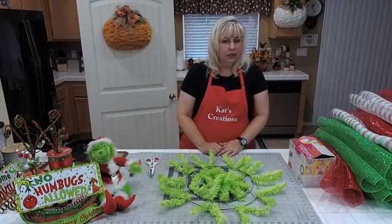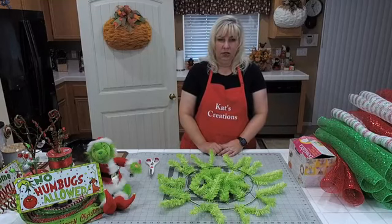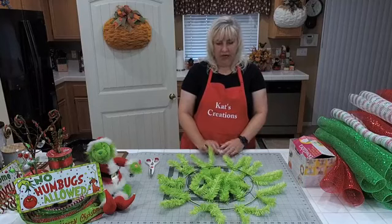And Christina said Gordon's is actually reopening their decorative store. Ooh. So they'll have ribbons, mesh, and etc. Oh, very good. Thank you, Christina.